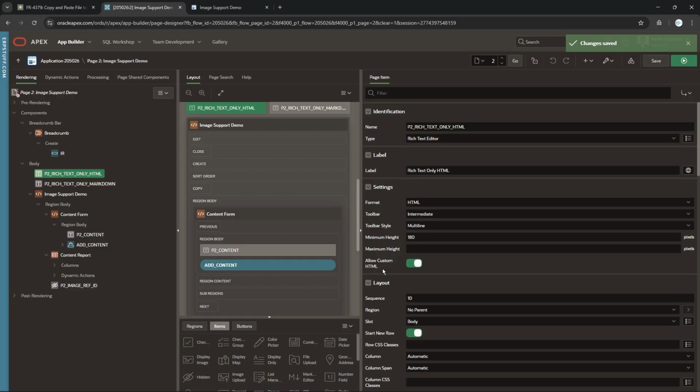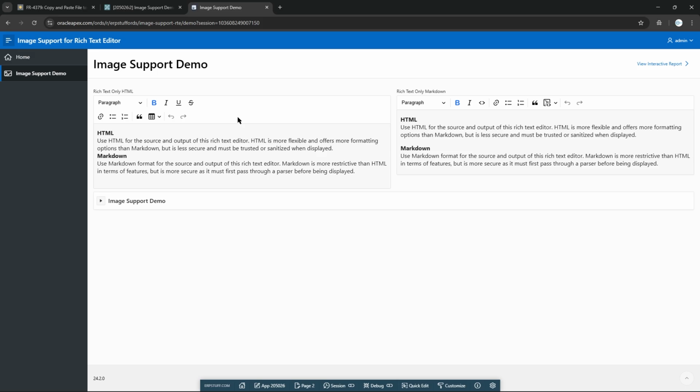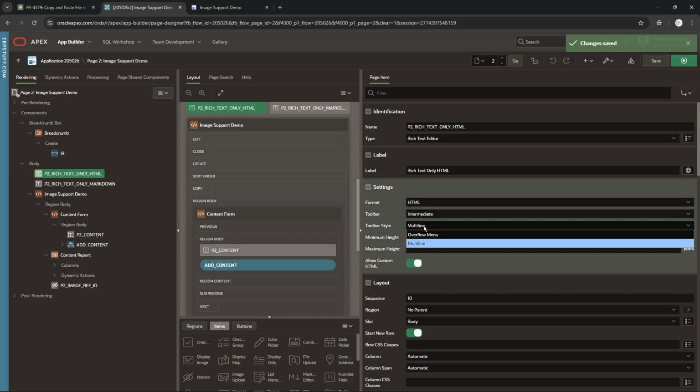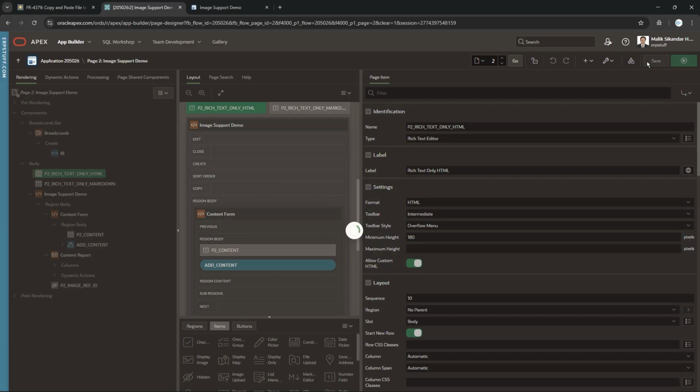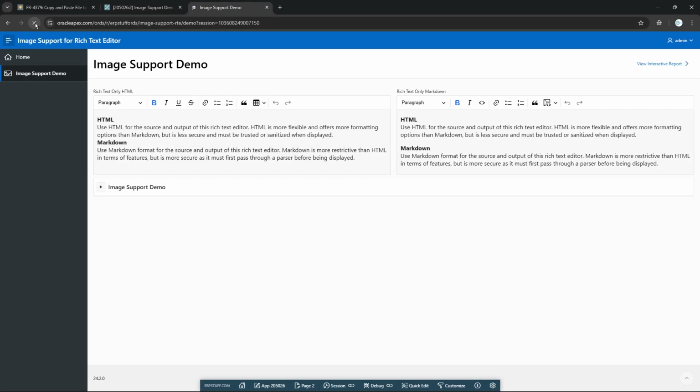Allow custom HTML. Now let me save it and refresh, right? Intermediate is okay. Multi-line I will keep like this, right?